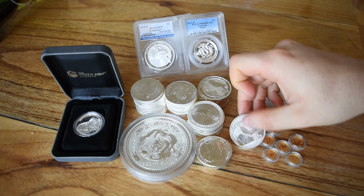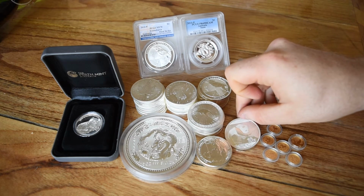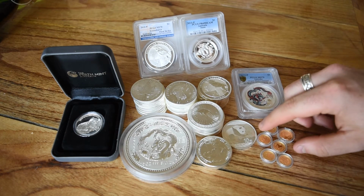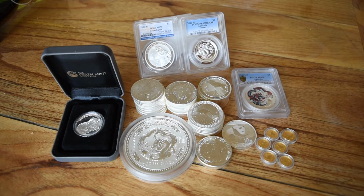So you can buy some of the coins which hold higher premiums generally. You can buy pandas, you could buy the African coins, Rwandan, Noah's Arks, things like that. Special coins that are not just your generic Maple Leafs and so on. But you tend to pay more for those up front. So it's whether or not you're happy paying above spot really, or above market value, for another weighted silver coin.